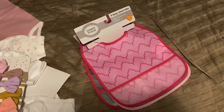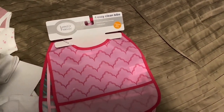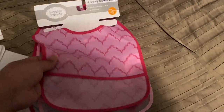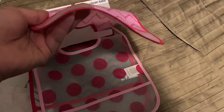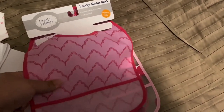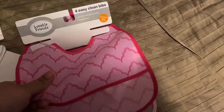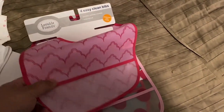These I like. It's a 4-pack, but I used one for when she eats and makes a mess. But I probably wouldn't get them again because they're really thin, and she brings them up onto her face and I feel like she could suffocate herself because it's so thin. It's almost as thin as a plastic bag. So I'll use them when I feed her, but I won't leave them on her. But again, they were a good deal. $6 on Amazon for 4 of these. They have the pocket, they catch spills, so those are really good.